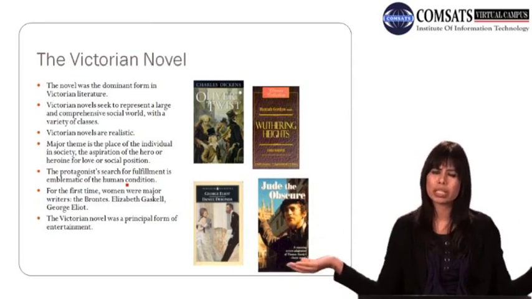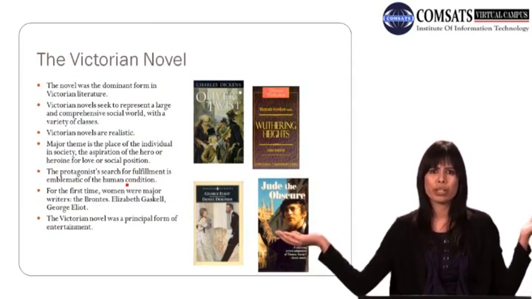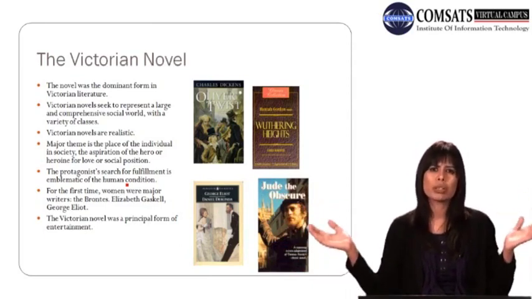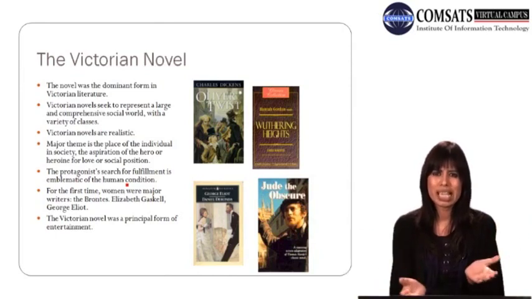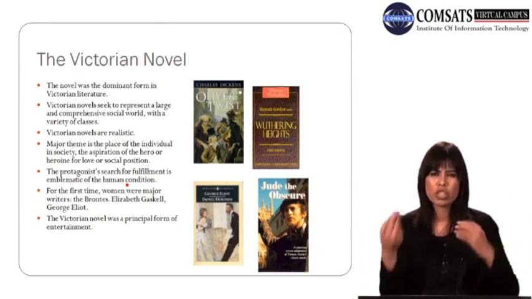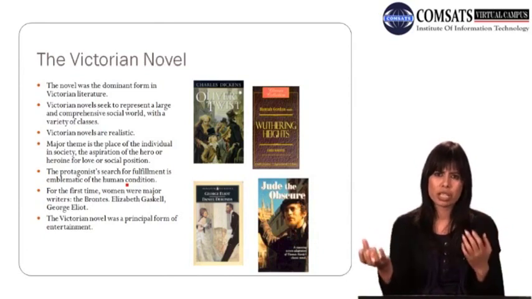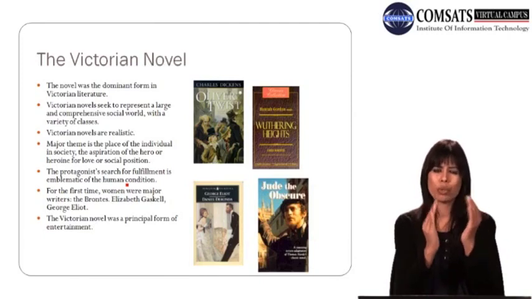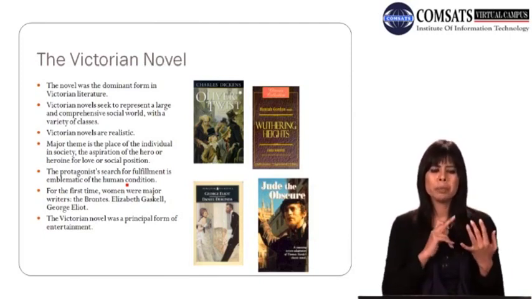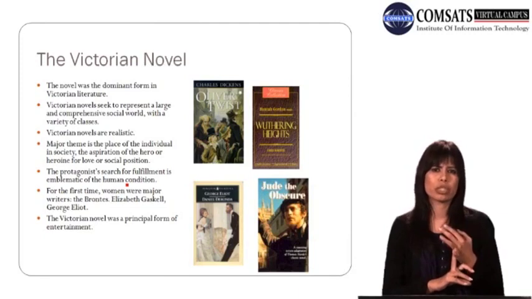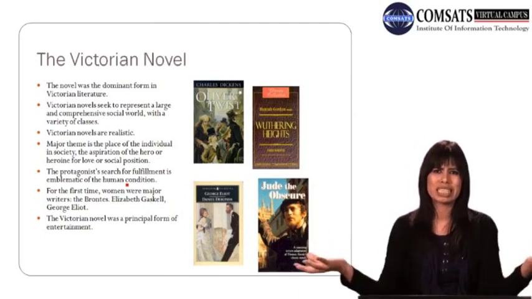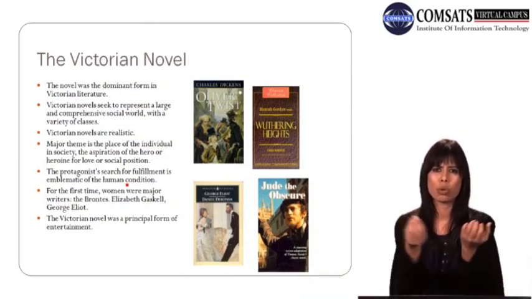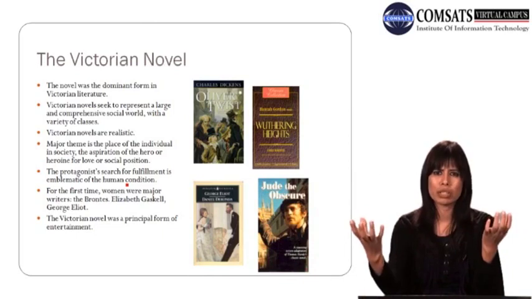Previously we didn't know where women were. We had some exceptional cases, like Jane Austen and some other writers. But here you will see that women are in a dominating position. You will find too many women writers in the Victorian age. This is basically all about the Victorian novel. They used to highlight the social world with a variety of classes. Their novels are not limited to any particular class of society, to the working class, the low class, or to the elite or aristocratic class only.